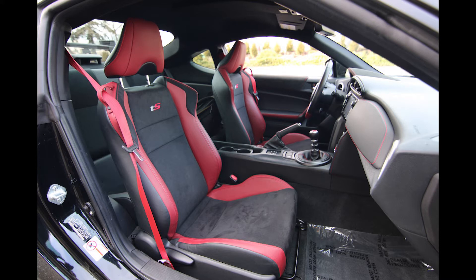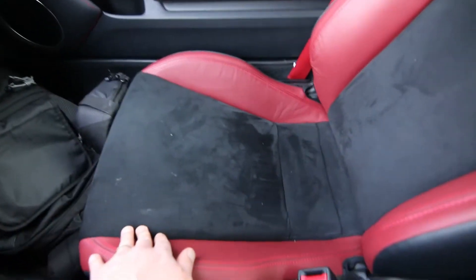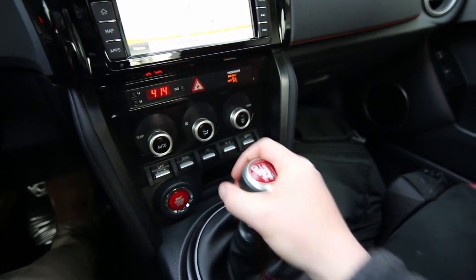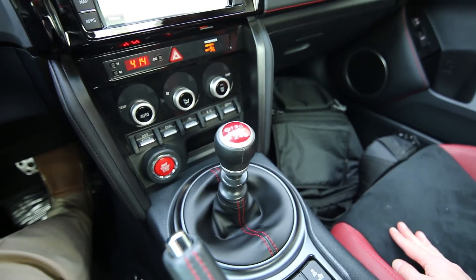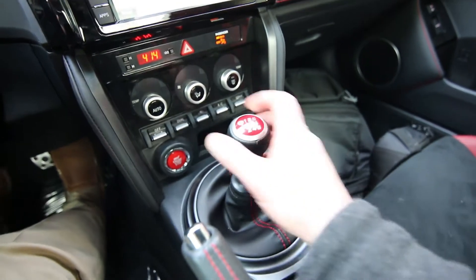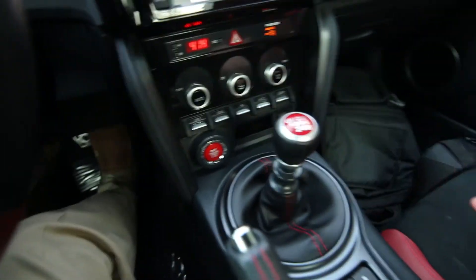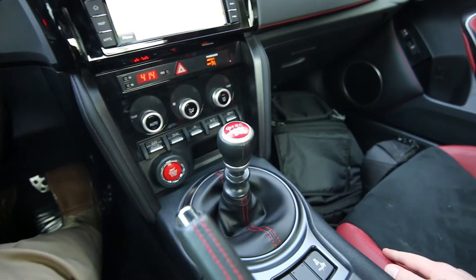If you love driving cars this is probably some of the most fun you'll have without breaking the law on public roads. It's so much fun and it's very nicely appointed with features. They only made 500 of these in 2018. Nice leather and suede cloth trim seats, and you have heated seats as well. An amazing gearbox — it has a six-speed with a short throw shifter. This is probably one of the nicest gearboxes I've driven in a long time. We have a 2016 M2 and my G35 six-speed that both have amazing gearboxes, but I'm telling you this is one of the best. It's just so satisfying — that mechanical feel of it just feels so good putting it into gear. It's gonna make you want to shift more than you have to; you're gonna be changing gears for no reason if you drive this vehicle.